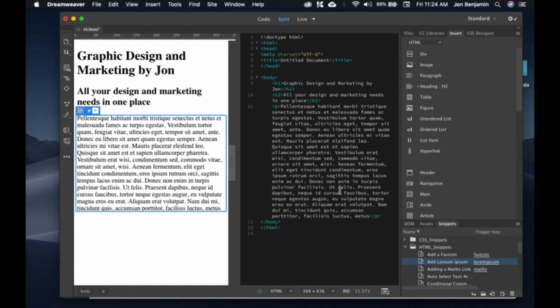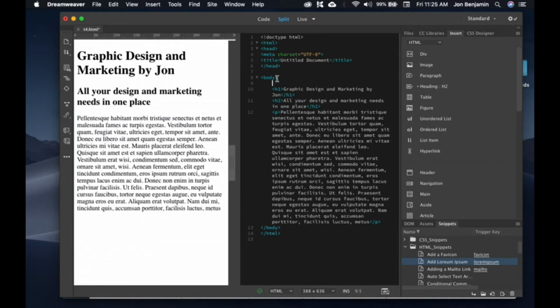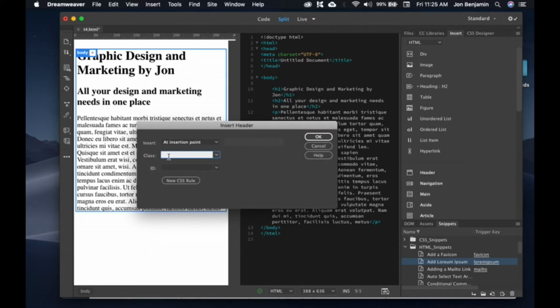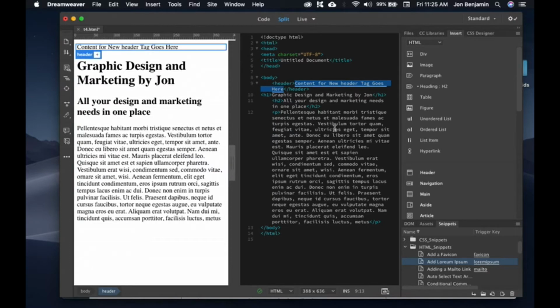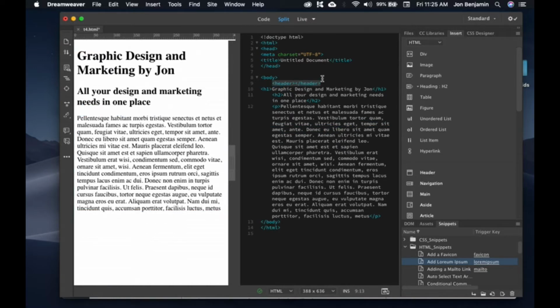All right, great. So we have a little structure that we're adding to this web page, but let's add a little more. Most web pages need a header where we can put things like our logo. To do that, I can put my cursor here at the top, and it's going to ask me for a class. I don't know that yet, so we're just going to leave it header. And then, as usual, it gives me some placeholder text, but in this case, we're just going to delete that.